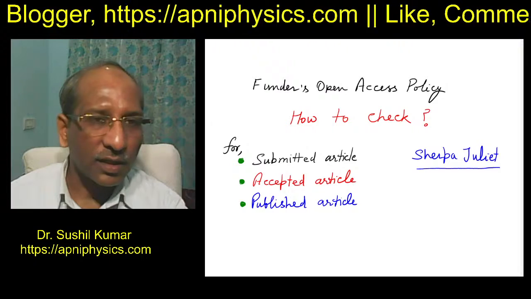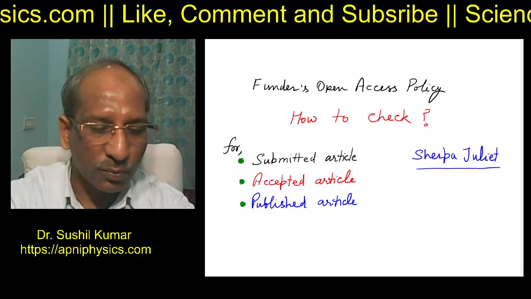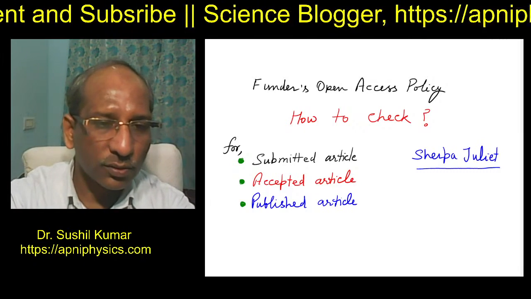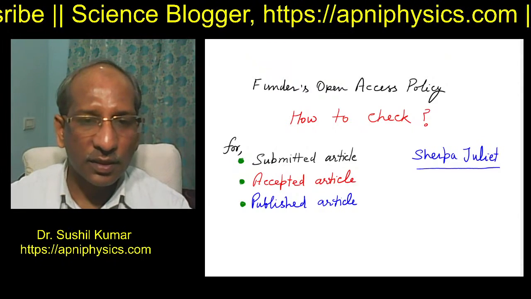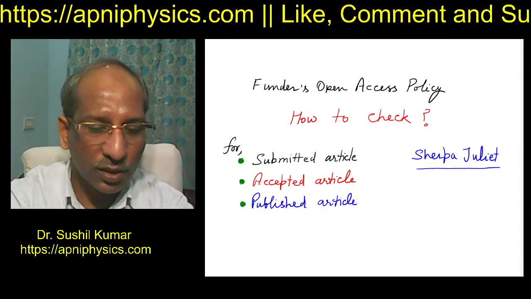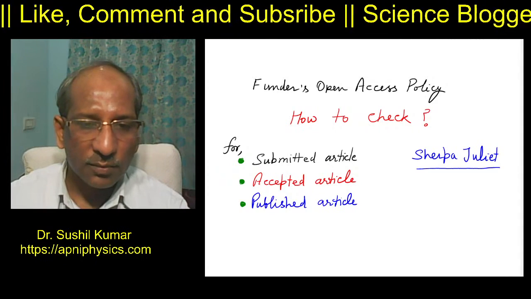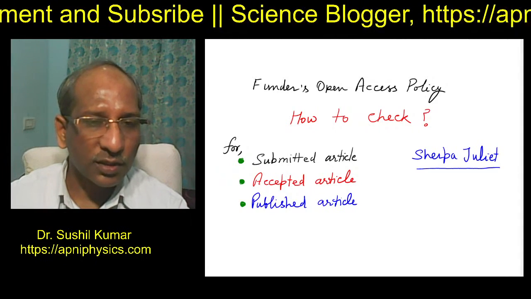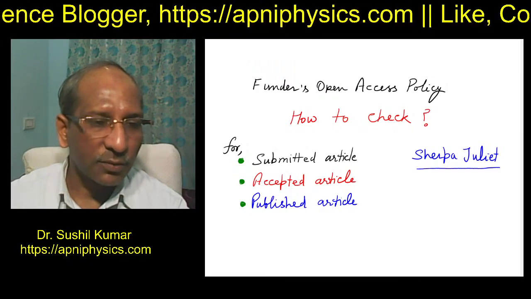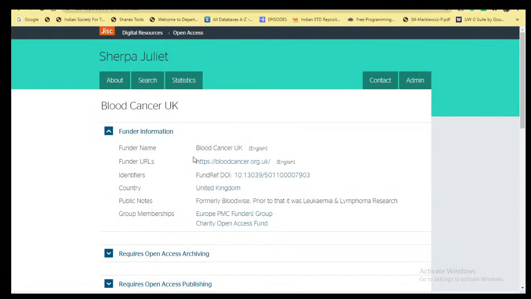So right, I have taken only one example here, but I can take another example. Right, so I am just typing here UK, and let me see, Blood Cancer UK, and what is the open access policy of Blood Cancer UK, and that I will show you in this video. Now again a small demonstration, so you can check here.